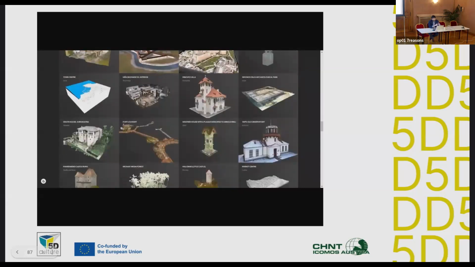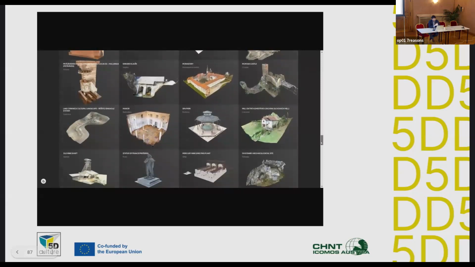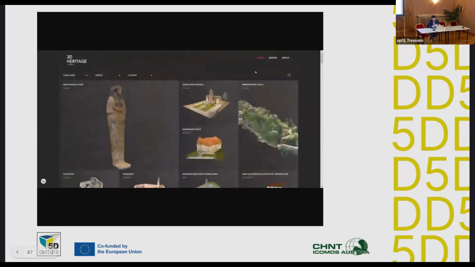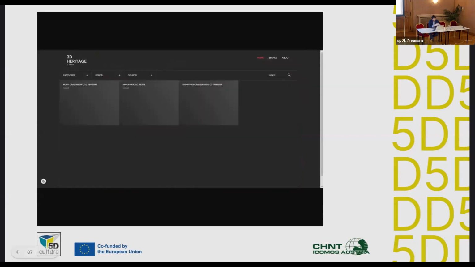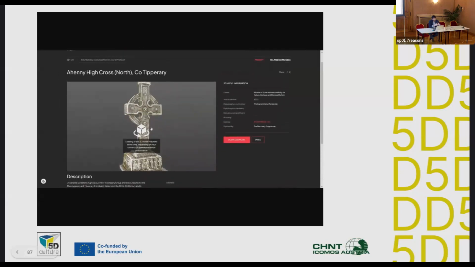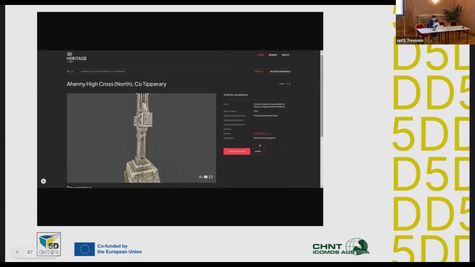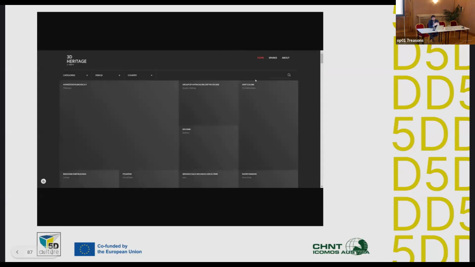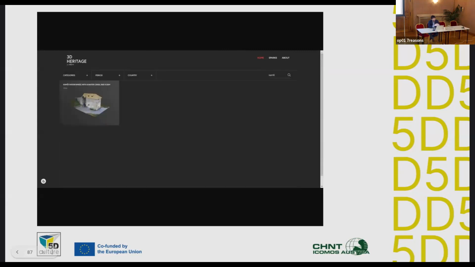So in order to conclude my speech, what I would like to stress is that the activities related to the management and visualization of 3D models in the 5D culture project should be a new approach in which you are not only publishing online 3D models in order to see a digital replica of what reality is, but rather you can offer an added value in which 3D models and information are seamlessly offered to the wider public and audience, in order to make 3D models an effective way to assess knowledge rather than only looking at what has been created in 3D. Thank you very much.